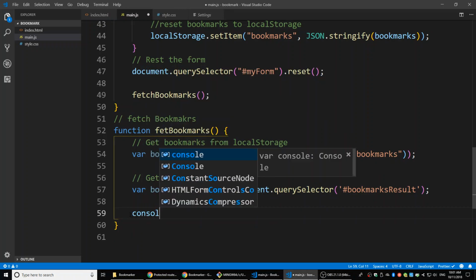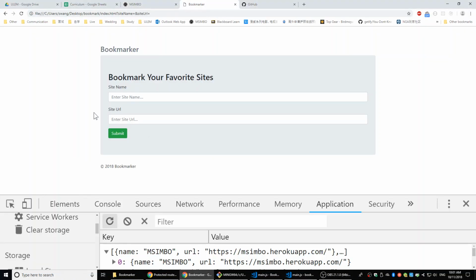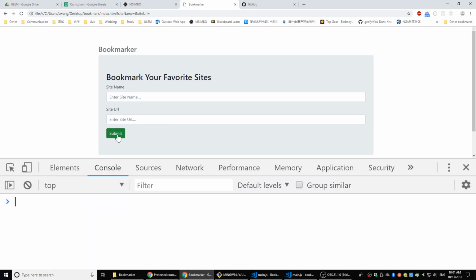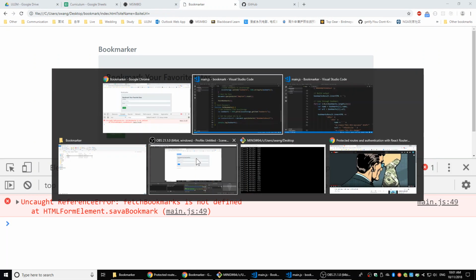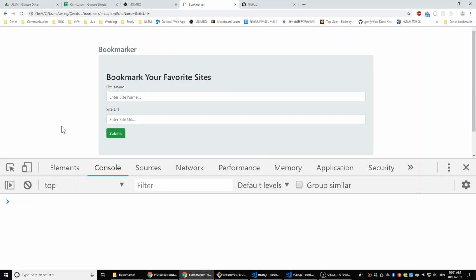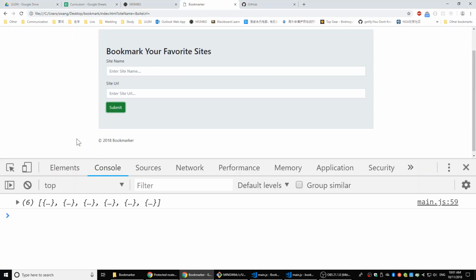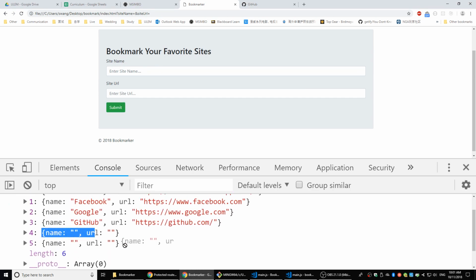Right? And then we're just adding the bookmarks into the item we selected. Let's try it out first. Let's try if I get the bookmarks out every time I click submit. Oops. fetchBookmarks is not defined, maybe I have a typo here. fetchBookmarks. All right. Try submit. So here I have 6 items. I inserted 2 empty things here.